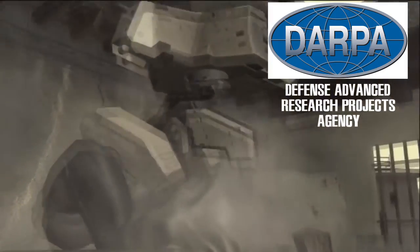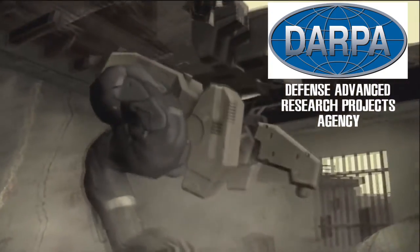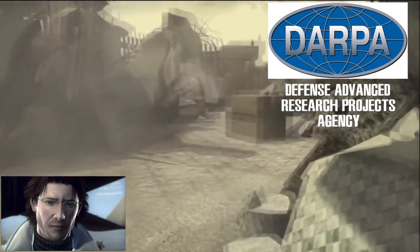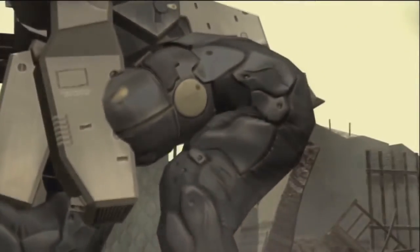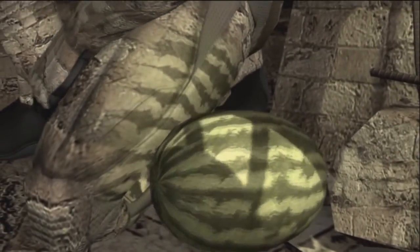Enter Octocamo. The newest prototype by DARPA — Defense Advanced Research Projects Agency — and adapted by Hal Emmerich, would be the newest form of sneaking suit with much more functionality. This Octocamo suit would have all the qualities of the standard sneaking suit, augmenting the wearer's strength and resilience. But also, this suit could scan any surface it was touching and project the image and texture of that surface to the front of the suit, rendering the wearer invisible. This Octocamo is also layered in thermal technology that would duplicate the surrounding temperature so that the wearer would not show up on any thermal scans, making this camo the camo of choice for Solid Snake in his later years.